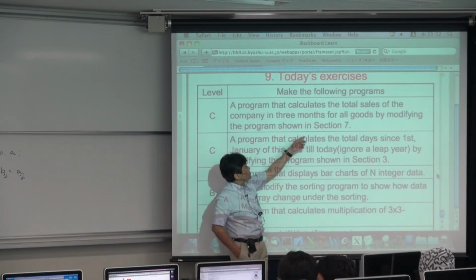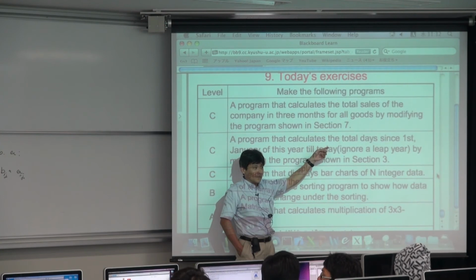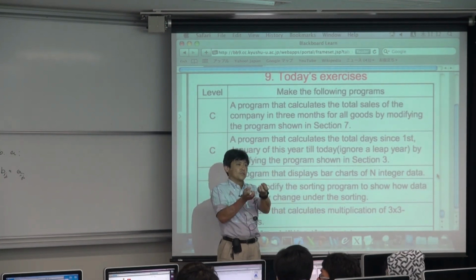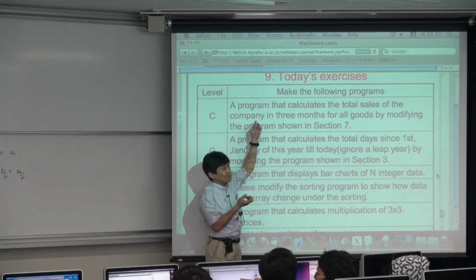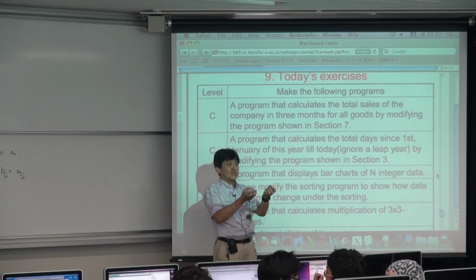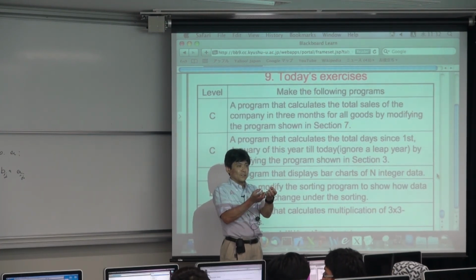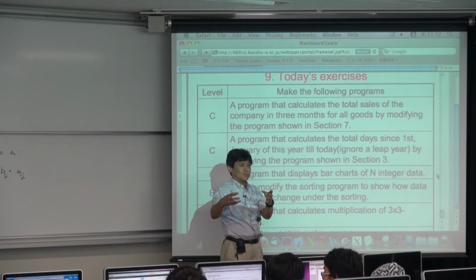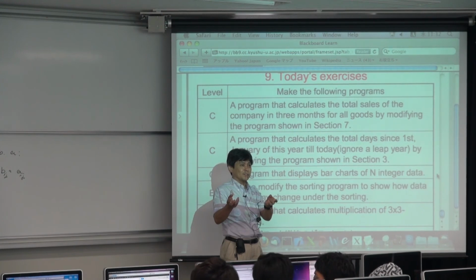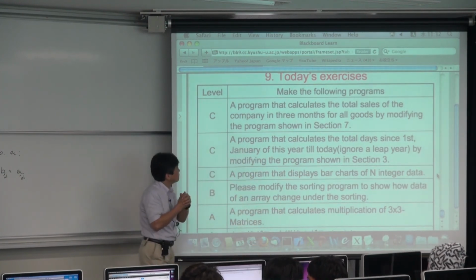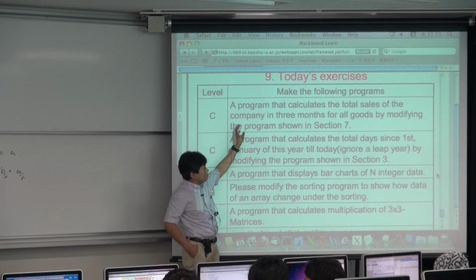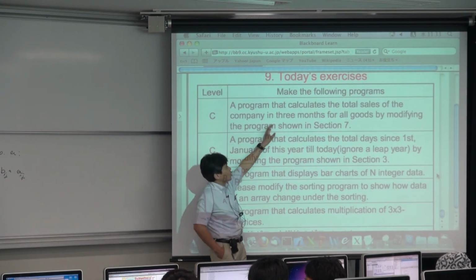So the program shown in section 7 calculates the total sales for each good. However, this program calculates the total sales for both goods. Okay? Not separately.